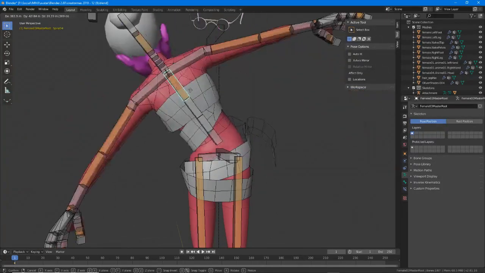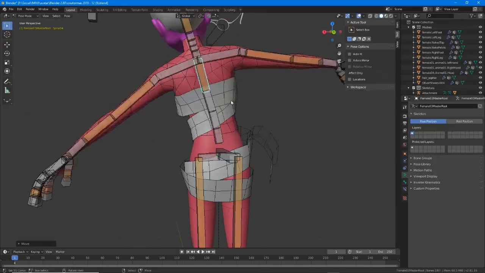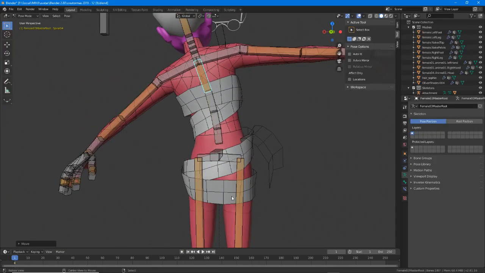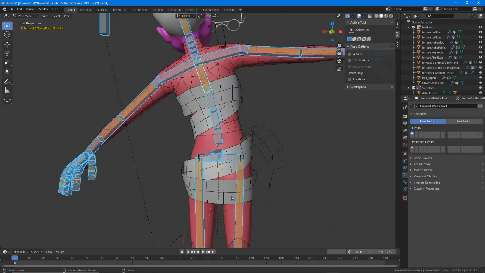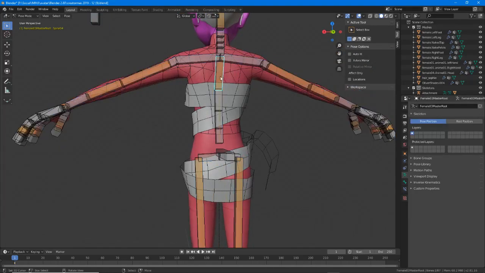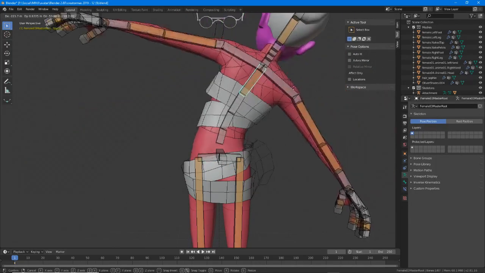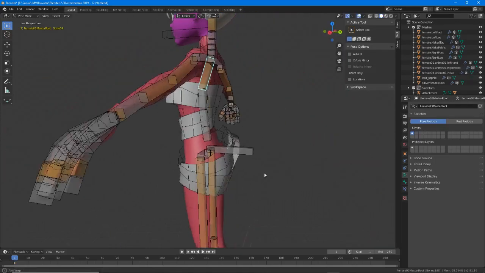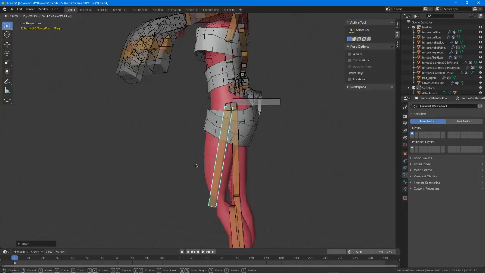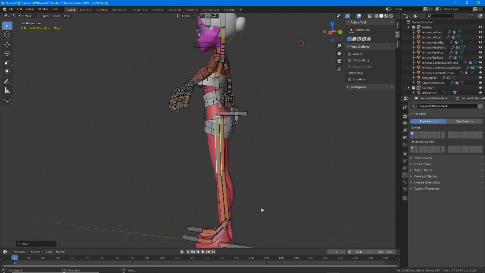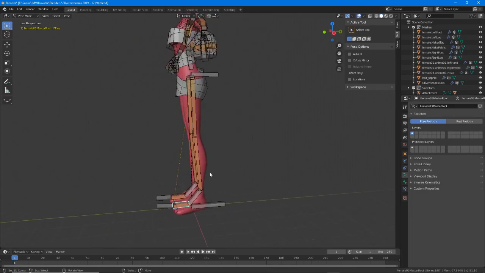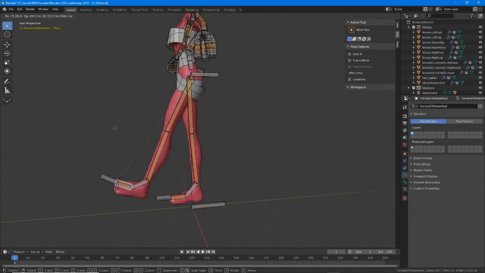So we're kind of getting there. Whoops. But we can see how incredibly time consuming it is to get all of this stuff sorted out.